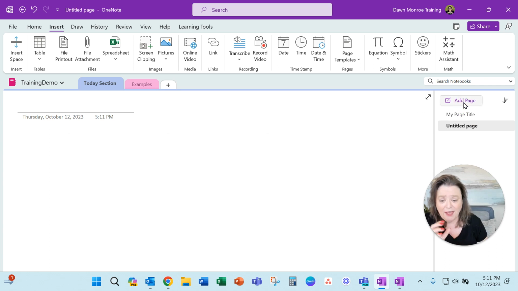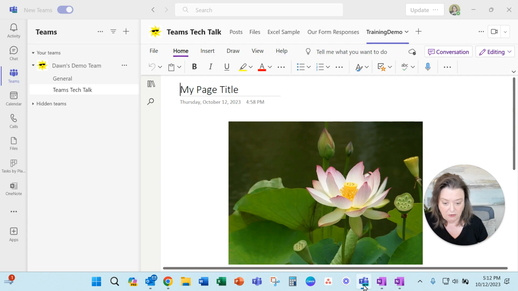Now, one of my very favorite things in OneNote is that you can connect OneNote over to your Teams account. So think about creating this notebook where all of my people in the team are able to add things and brainstorm and keep a list and do all the things inside here. So I've got Teams. This is a new version of Teams that was loaded on my computer this last week. And so this is what it looks like. You'll see that I have actually pinned OneNote over here on the left of my team. So that's one thing really nice.